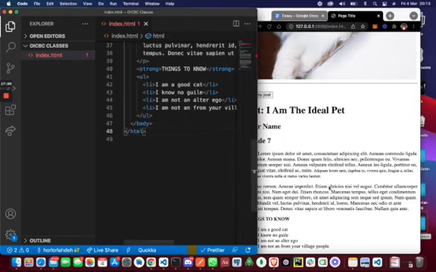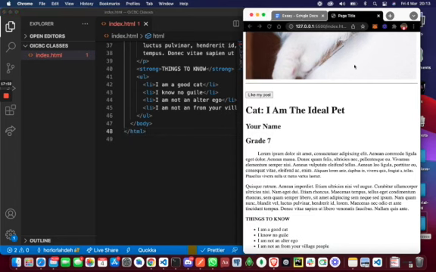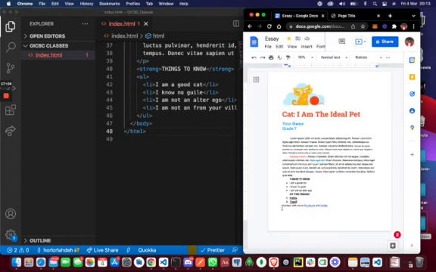Okay, so now we have the list. Let's go back to our Google Doc, and we have this other element here. All of these things are elements, basically. Everything that a tag contains, every single tag creates an element. So we have another element here. What is this element and how do we create it?